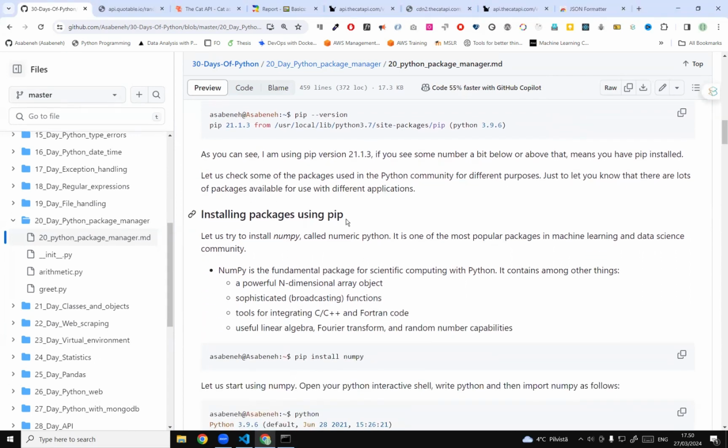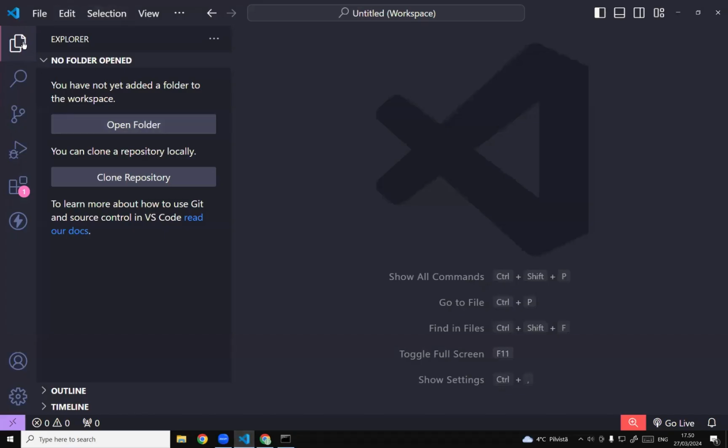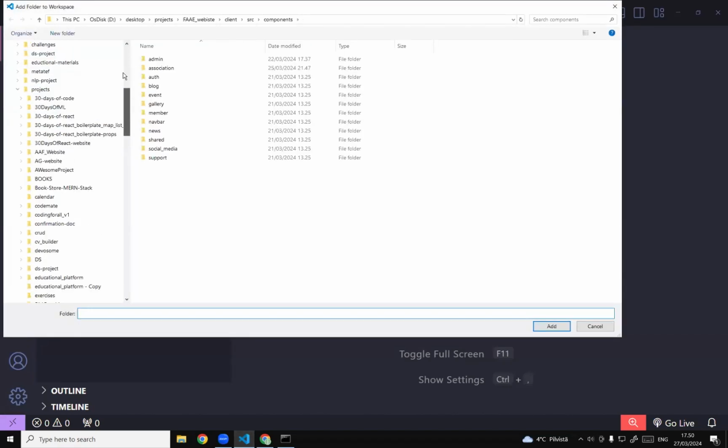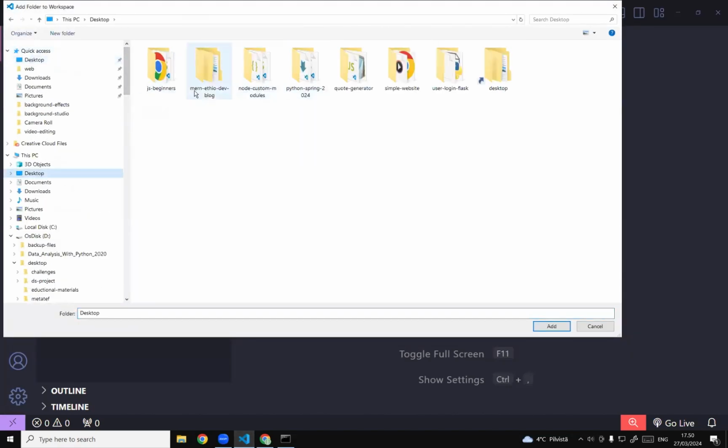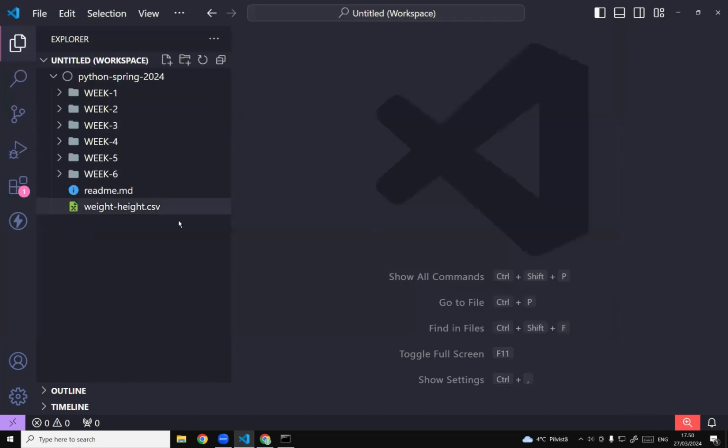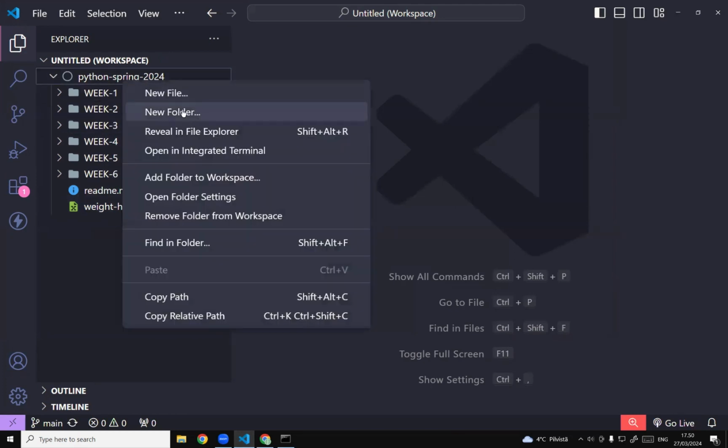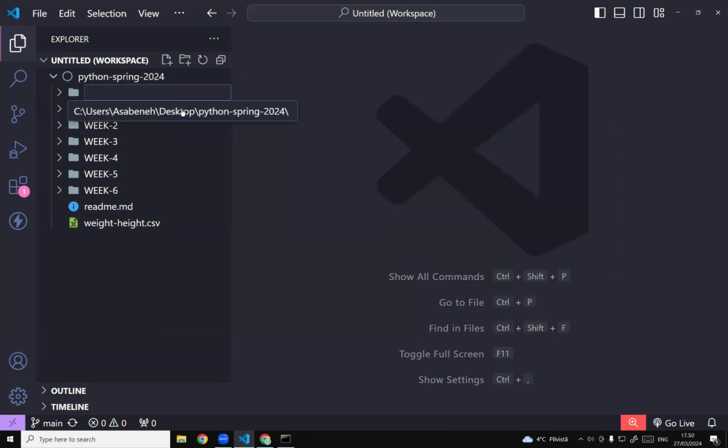If you remember last week, we've been learning different core modules, I think this is week 7.